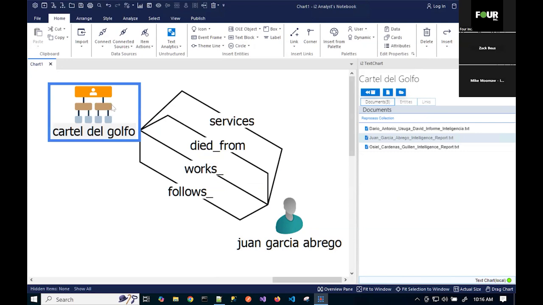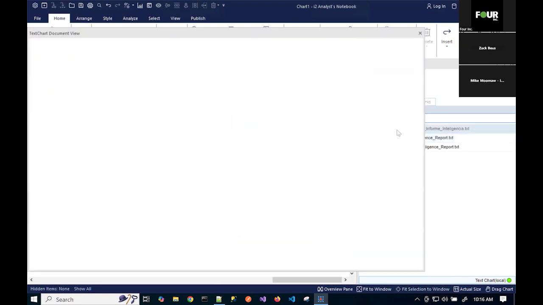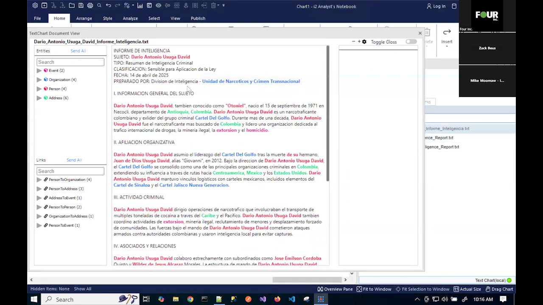Okay, thanks. So in addition, I can go and click on this intelligence report for Dario Antonio, and I can see this report happens to be in Spanish. So we can ingest over 200 different languages and extract the data from the languages. TextChart automatically detects what language it is, and will extract it in the native language.